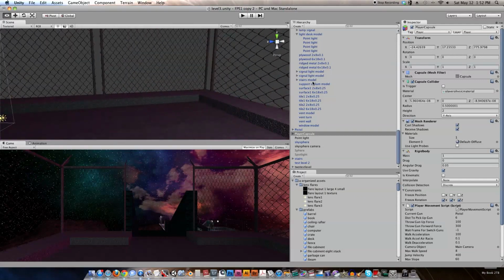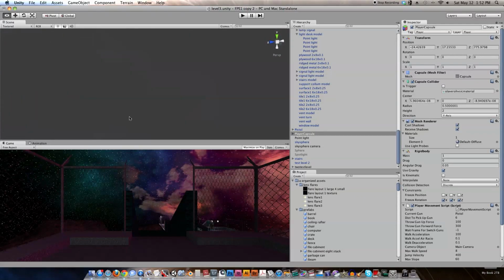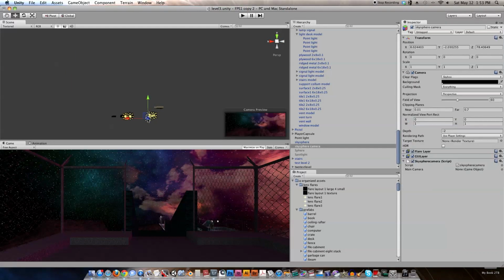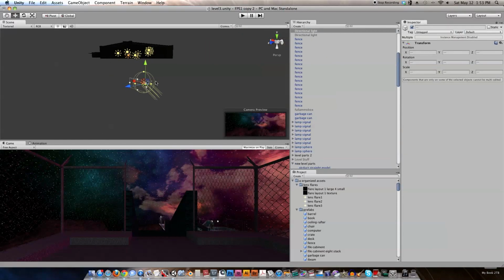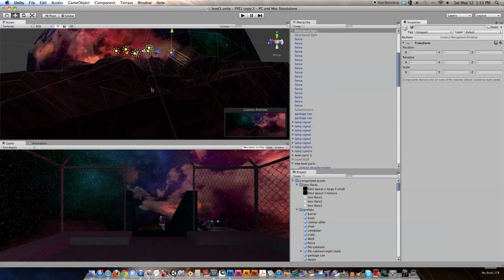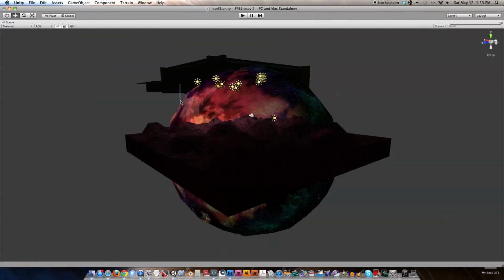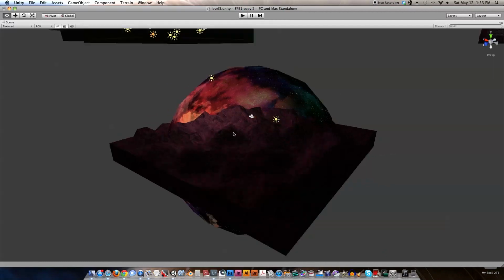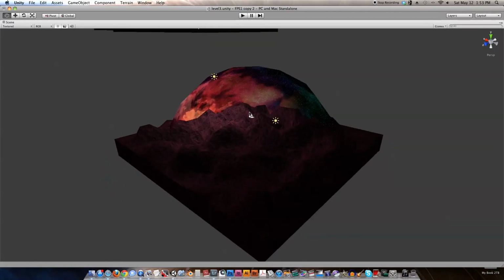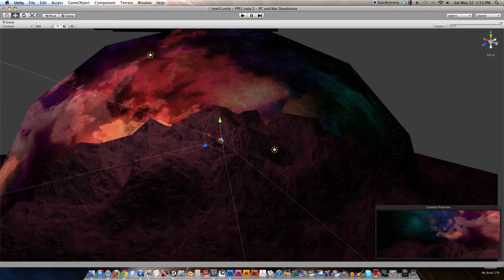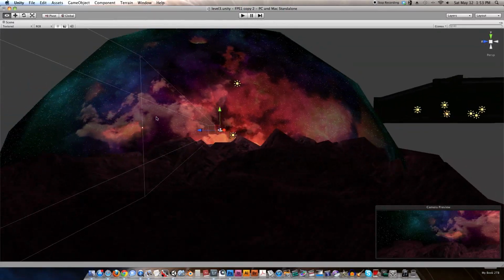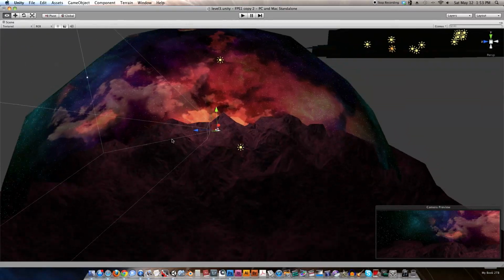First of all, we have to find it, because what I did was I threw it way off in the distance, and I think it's over here. Yes, there it is. So let's focus in on that a little bit more. And this should look familiar. This is the sky scene. I just have a camera, and this camera is programmed to match all of the movements of the main camera and the gun camera.